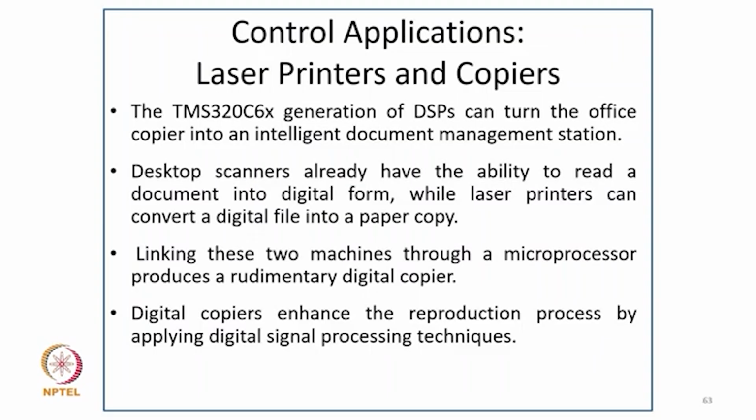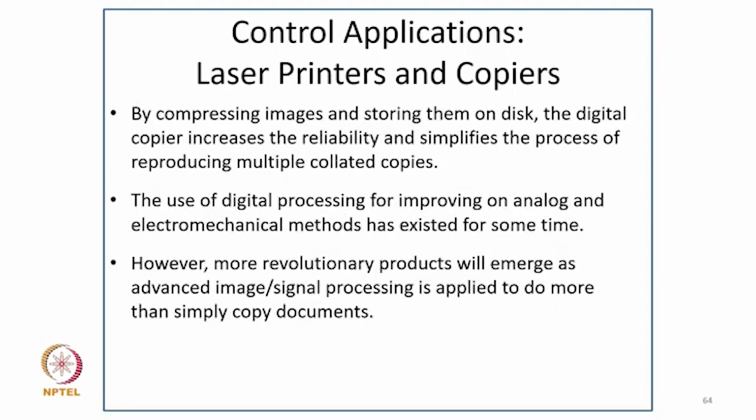Coming to a typical control application like laser printers and copiers, the TMS320C6X generation of DSP can turn the office copier into an intelligent document management station. Desktop scanners already have the ability to read a document into digital form, while laser printers can convert a digital file into a paper copy, and linking these two machines through a microprocessor produces a rudimentary digital copier.